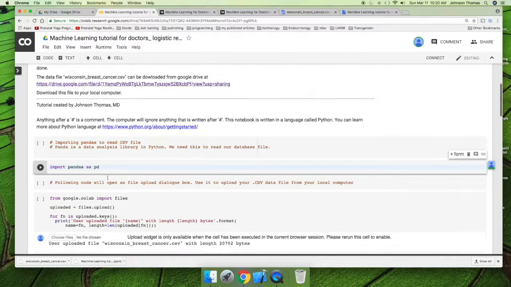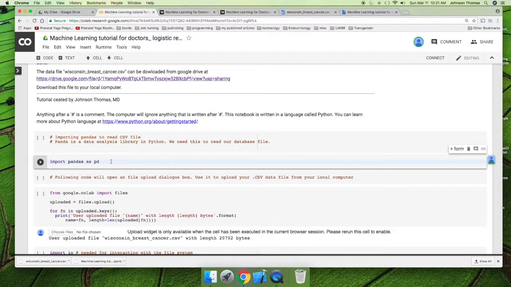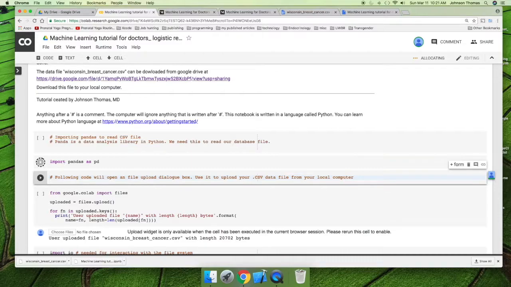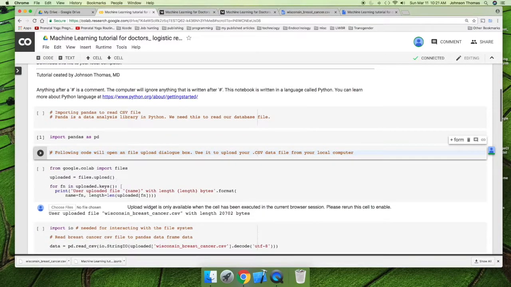For each cell to work, you have to click on that cell, press Shift Enter, or Shift Return on Mac, and as you can see, it starts working. The first time, it may take some time, and then it'll be fine. Okay, so we imported pandas.